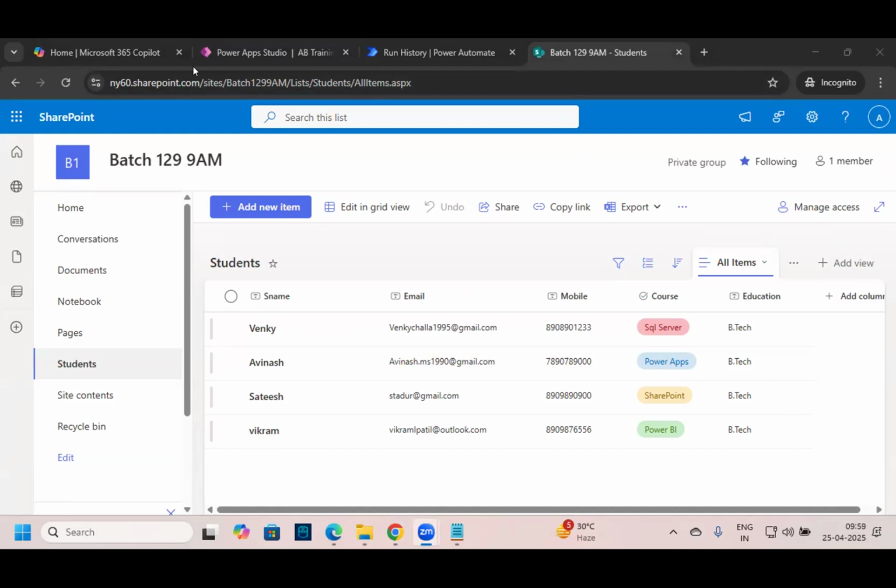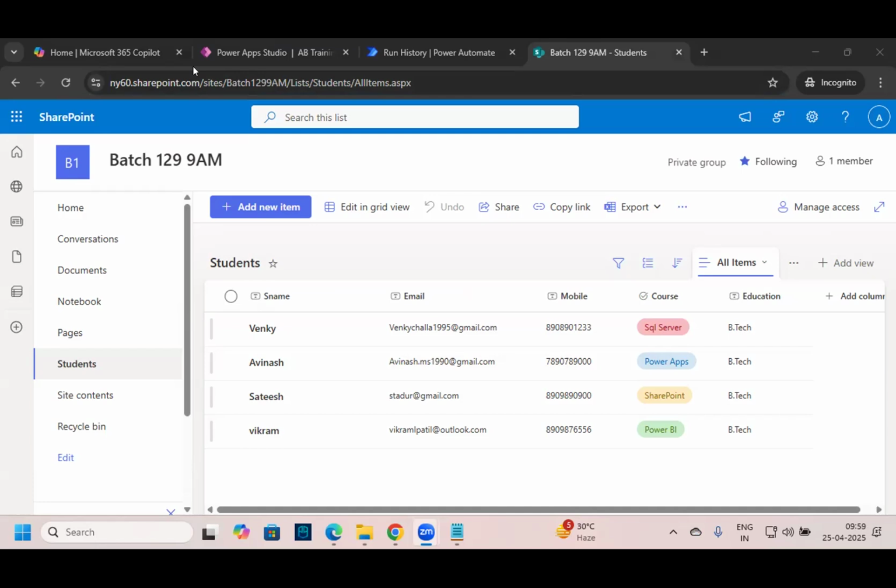Avinash, are you sharing the screen? Are you able to share it? Yes. Yeah, right now I'm sharing my screen. I hope it is visible. Yes, it is. We are able to see it.